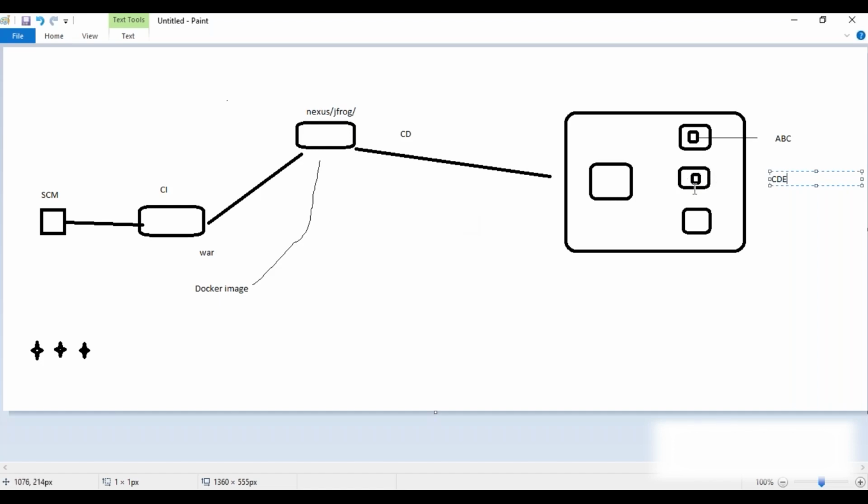Then we can create a cluster IP for this one, so that if internally any other microservice or application tries to connect to this microservice, then we should create a cluster IP service. The name of that cluster IP we will provide to the microservice which is trying to connect, the service discovery name.